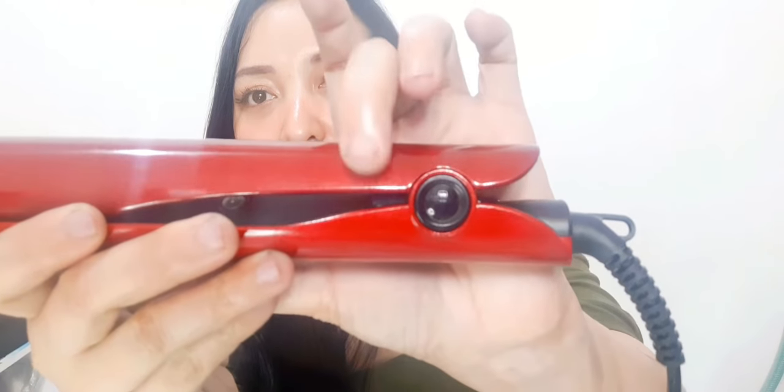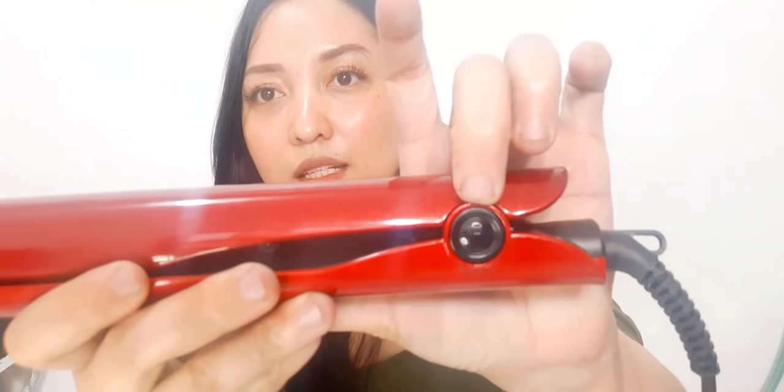Okay, anyway. And another thing, how do you open this? So, yung mga ganitong umurahin, it doesn't have like a secure lock. This one does have. So, meron siyang parang nakalagay dito na parang lock sign. And then, this one is the unlock icon. I'm not really sure if you can see it from your end right there. But, that's what it is. Okay, and then, so, if you want to lock it, you press this part right here. Like, press it. And then, if you want to unlock, it's the other side. So, let me unlock this.